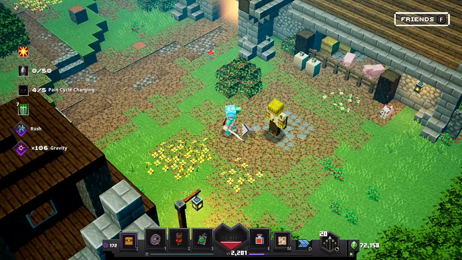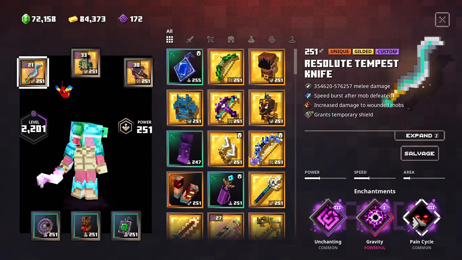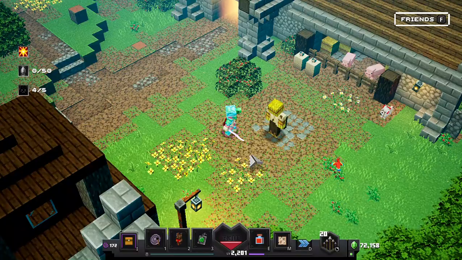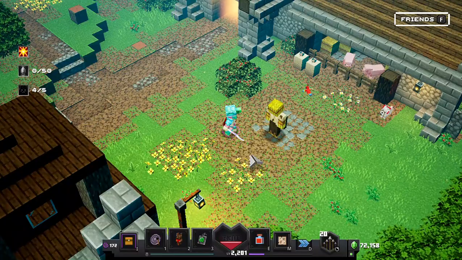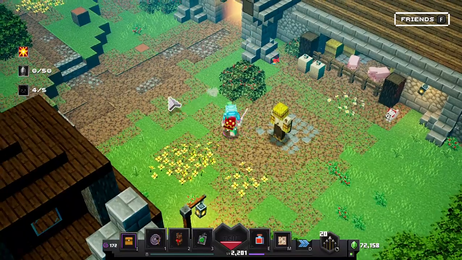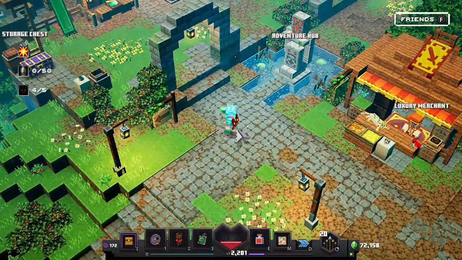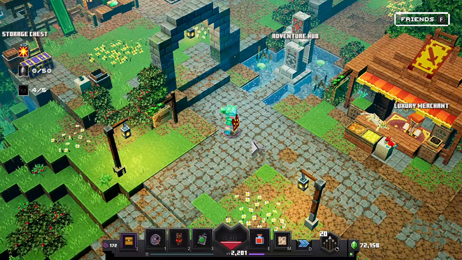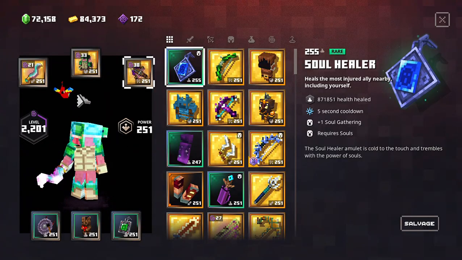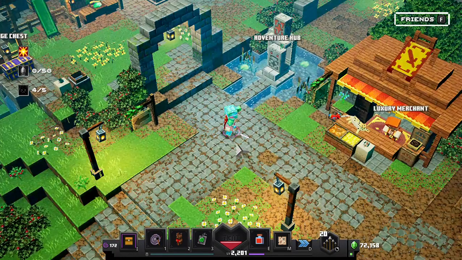I wanted to make this build because I wanted to make a Resolute Tempest and Pain Cycle build because it's such a tricky one to tackle their health, and it's tricky to find something that synergizes well with it, and also mainly because Pain Cycle gives a 90% DPS boost to the Resolute Tempest Knife. Compared to all other damage enchants, that is over double, because Resolute Tempest Knife with a mushroom and a Void Strike only gets a 40% DPS boost.